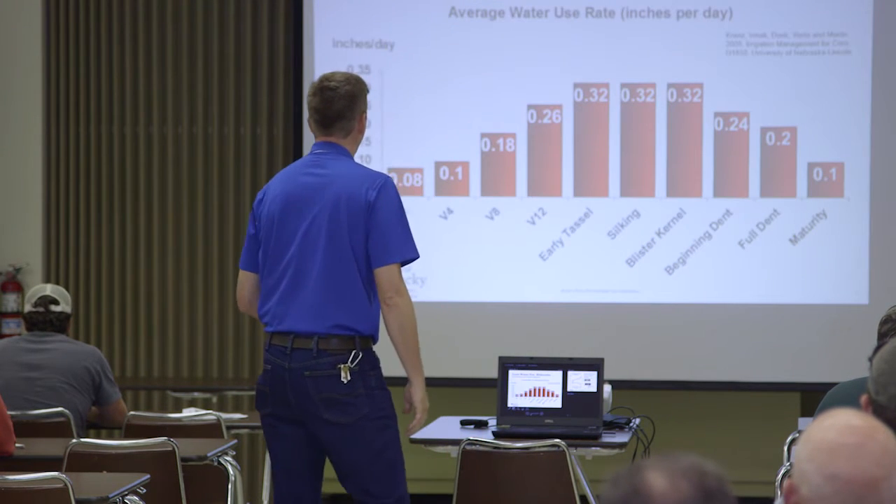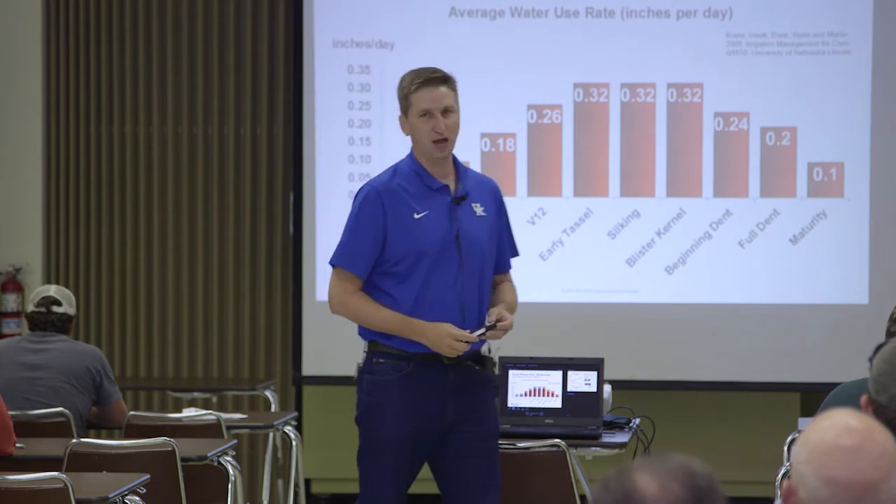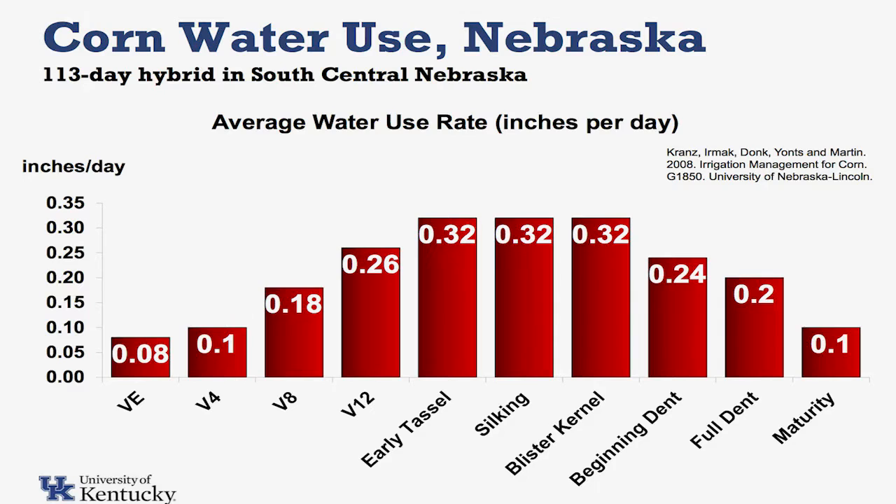To get into that, I'll talk about water use — that's a relevant topic for this particular season. Right now, the majority of our crop around the state is somewhere after tassel silk and at some point in seed fill. Most of it isn't to black layer yet; some of it's in the dent, but a lot of it isn't. For the stuff that's from tassel to about the dough stage, that corn requires on average one inch of water every three days.